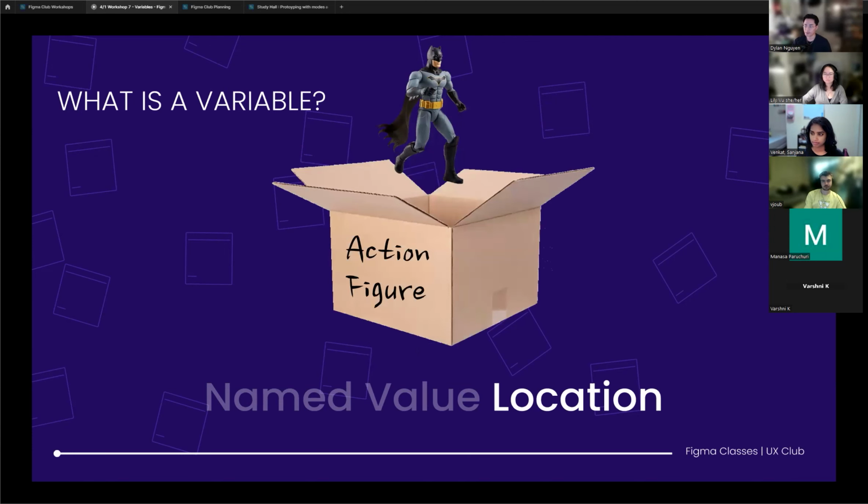Lastly, each box is a location, right? The variable is the box itself. The contents are not like really of your concern, right? If you grab the action figure box and you give it to your parents, and then they go into the box and they take the Batman out and they put an Iron Man in, right? And they tell you to go put it back up.